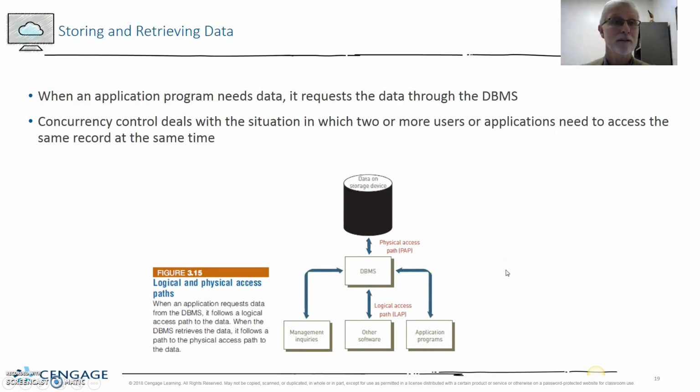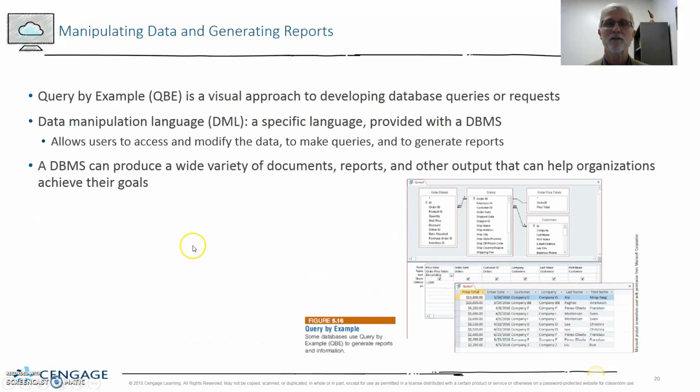Now, storing and retrieving: if I've got a database, I've got data, I've got to store it. But the question is how concurrent, how many simultaneous users do I need to give access to the same record? You don't want to be changing your home address or your social security number while payroll is being done at the same time. You want to make sure somebody's locked out. So I want to control who has access to that information.